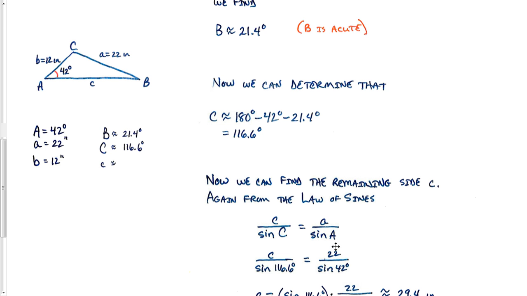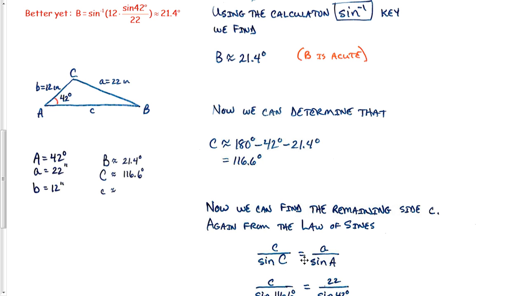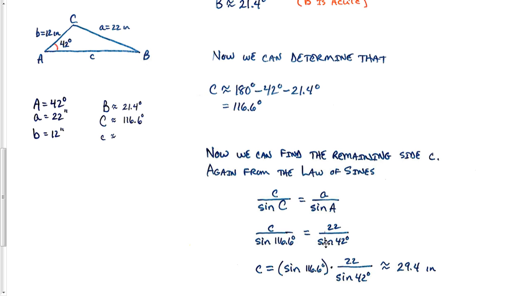And when I use the law of sines, I want to use as much actual information as I know. So I'm using the law of sines in this form. Side C over sine of angle C is equal to side A over sine of angle A. I know angle C, I know side A, I know angle A, I'm looking for side C. That's the reason I've chosen to do this. And so as I put these pieces in, all I'm going to do is take this resulting equation and solve for C by multiplying both sides by this denominator. And that's what I've shown here, of course. And I get C is approximately 29.4 inches.